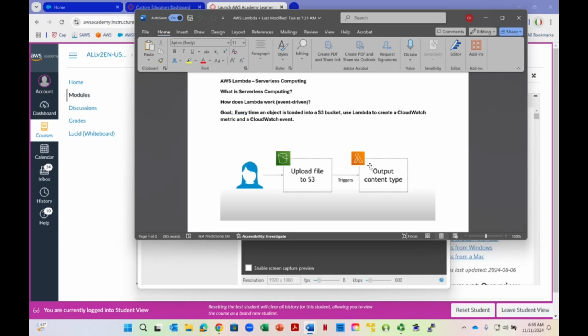To do this, no servers required, right? No EC2 instances required. We create a script. We create a function for that script. And we're only charged as that script is executed, but the charge is so nominal in this case, it definitely outweighs the cost of deploying an EC2 instance in the cloud and having files uploaded or downloaded to an EC2 instance. Now, like S3 buckets, which are not part of our VPC, so is AWS Lambda.